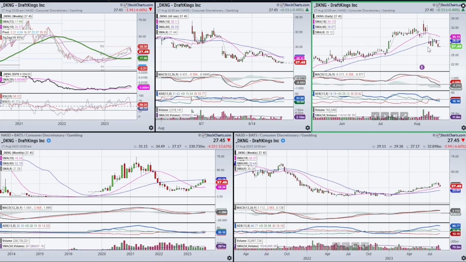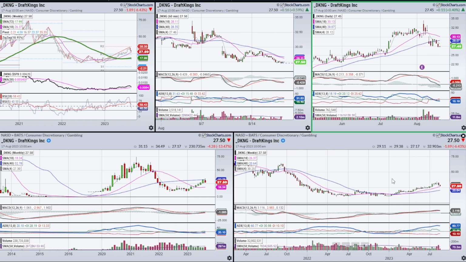All right. Okay, let's look at DKNG. This pullback is the same concept we're talking about. You see how this turned down now? So this is no longer a trade time frame. This is a trigger time frame. But look at how it did it with a gap. You see the violence, you see the strength of the sellers here on the hourly.